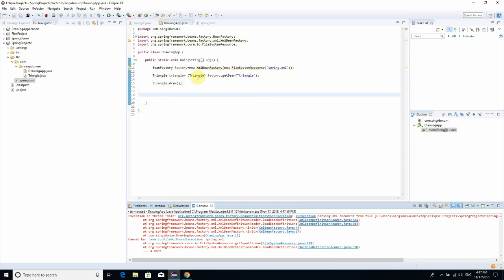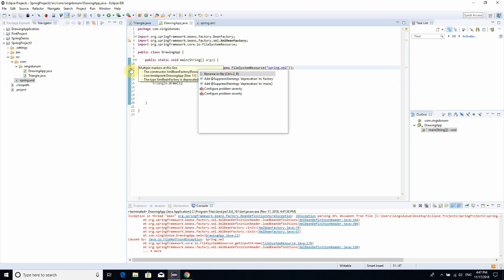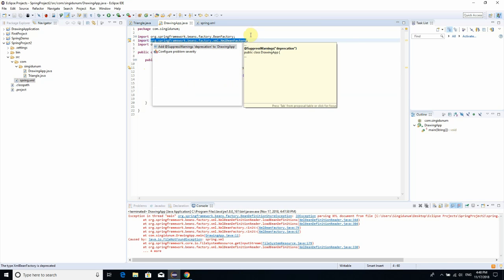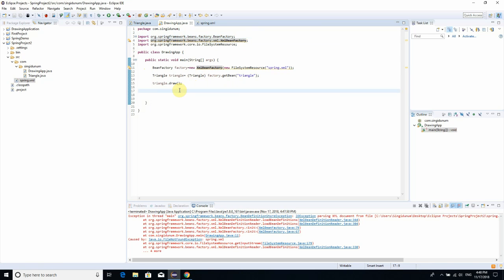So it doesn't work because this thing is deprecated. That's how we did it before, but now we want to use a new approach using application context. So this worked in previous versions of Spring using this XML bean factory, but now we want to do something more up to date.